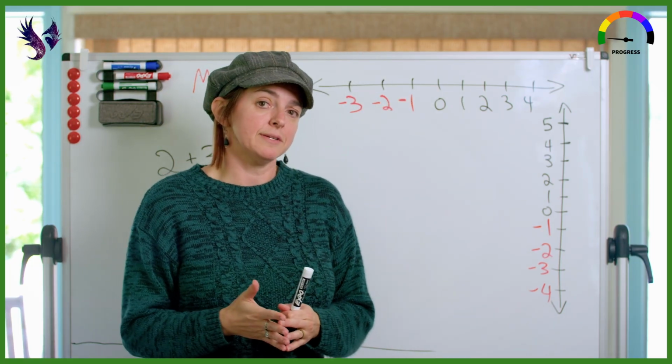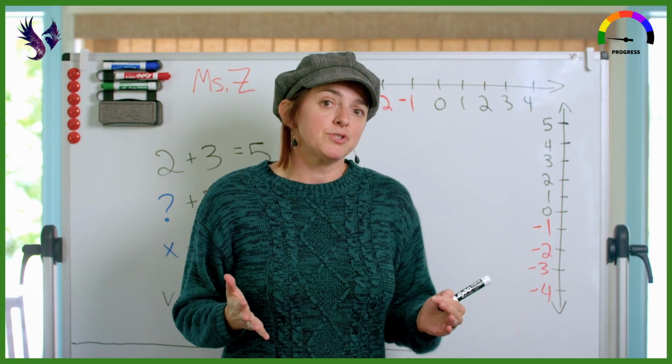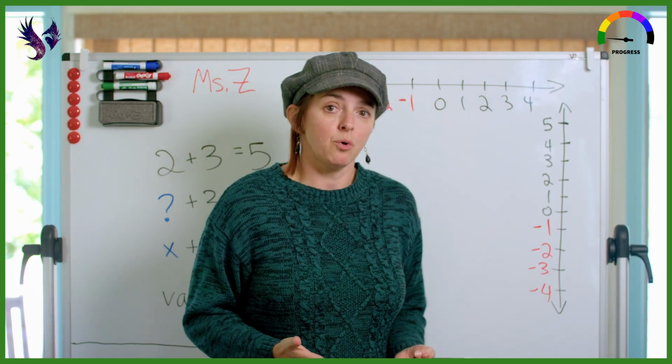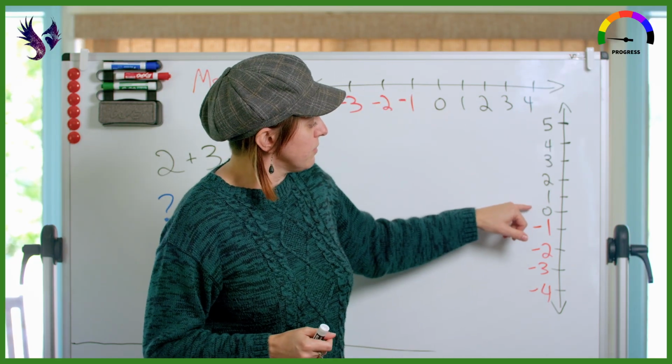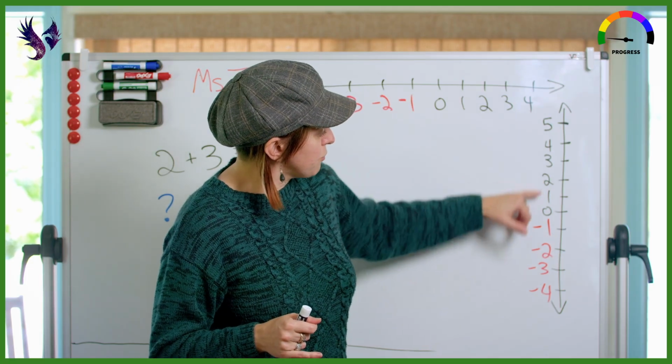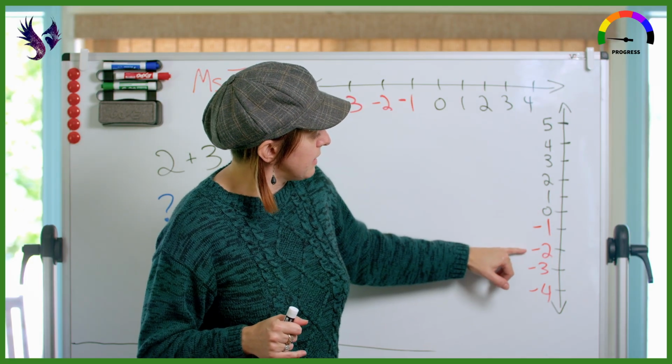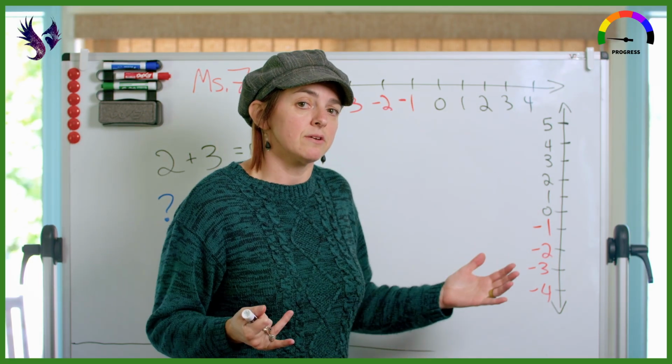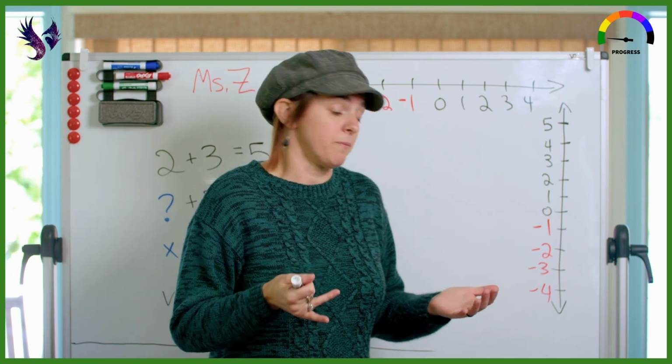Another real-world example of negative numbers is temperature. So if you live in a place that gets really cold in the wintertime, we've all heard of 10 below zero, 5 below zero. If the temperature on your thermometer goes below zero to say -2, there's another example of a negative number from the real world.